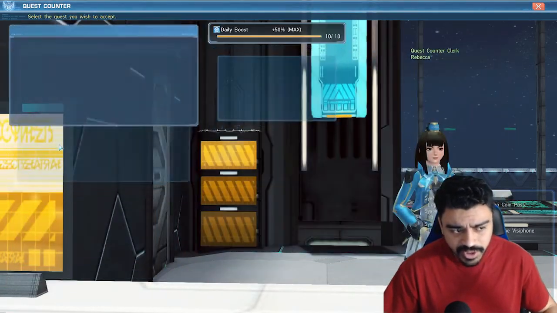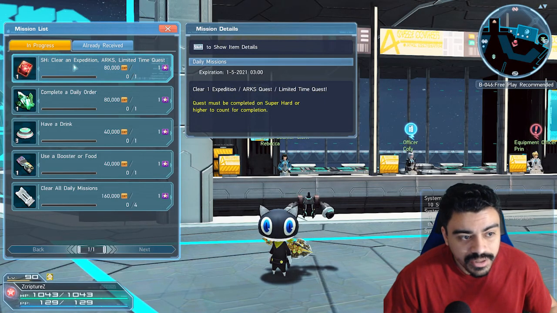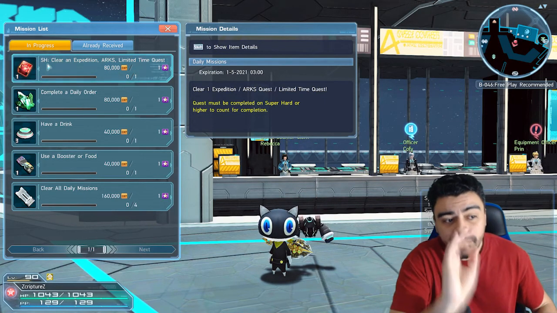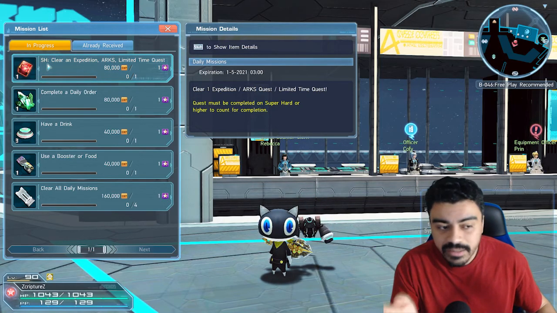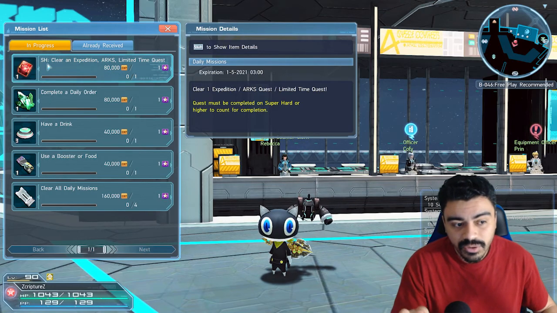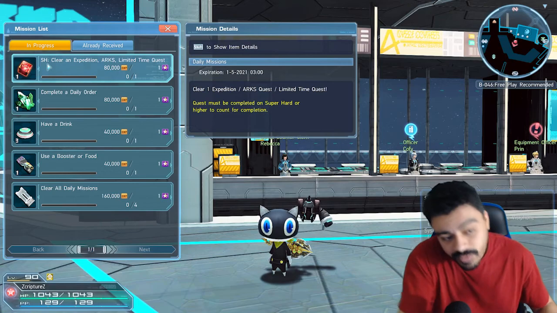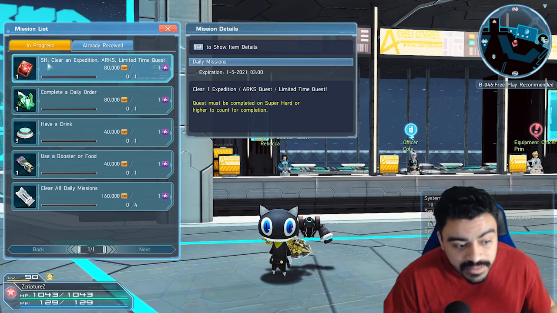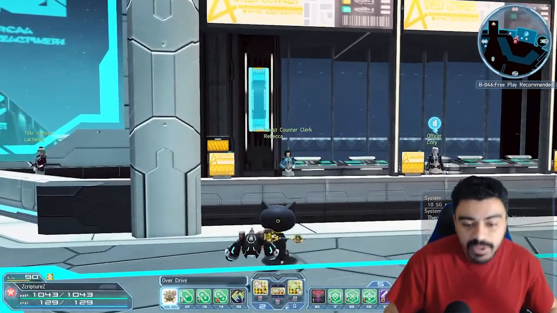The first thing you need to know is, you'll see the top one says super hard, clear an expedition. That's the only requirement, so you're probably gonna have to be about level 50, I believe, to get super hard unlocked, so just keep that in mind. If you're not level 50 yet, then you're not going to be able to take advantage of this daily yet, but you'll be able to complete the other ones at least.